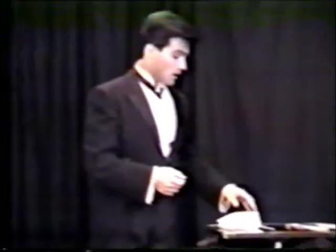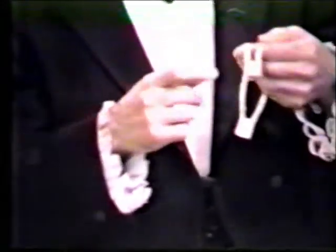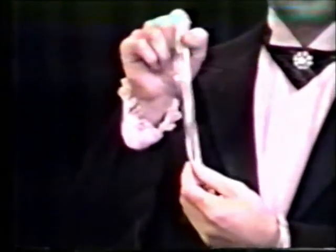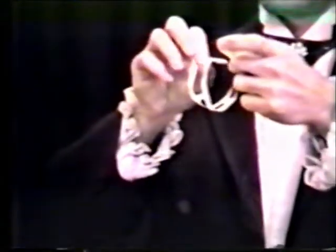But I'll show you a few different items here. The first item is the dove harness, which is used for invisible barehanded productions. Invisible dove harness, they call it. And mine is made from a wide strapping. There's some made from a thinner strapping, but I prefer a wider strapping. It's safer for the birds. I developed this for safety for my birds.